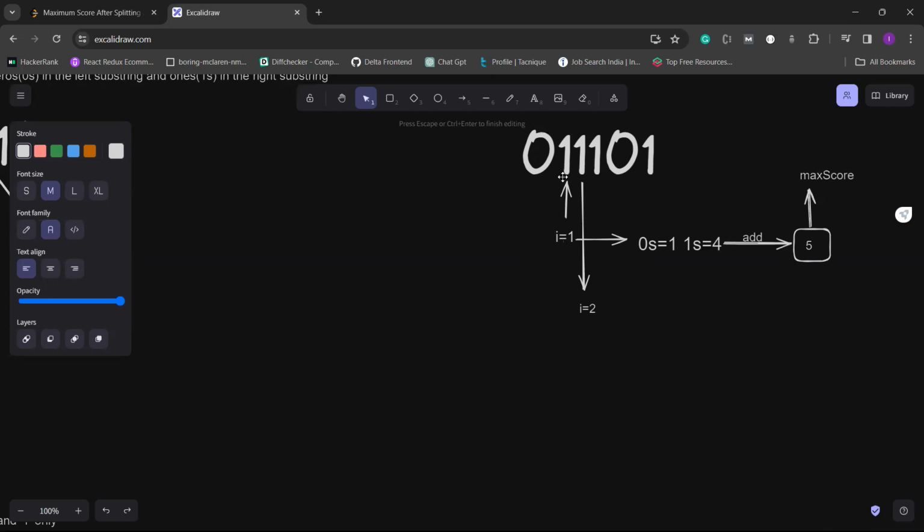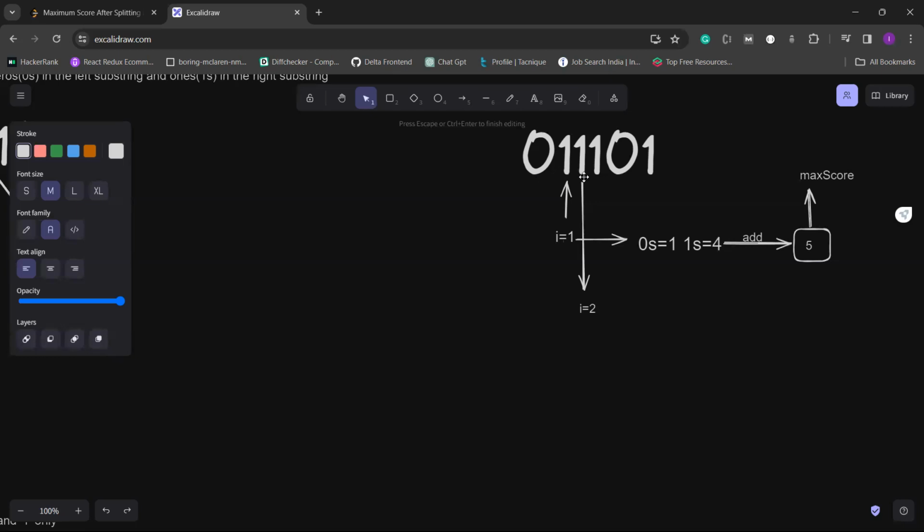So now we only have to check whether the previous index value is zero or not. If it is zero, then we just take this zero count and add it to the previous zero count. We know that we have already calculated the number of zeros, and we are not gonna do it again. That is a bad way. From here we have calculated zero count 1.